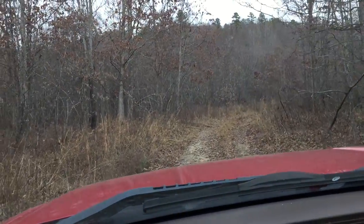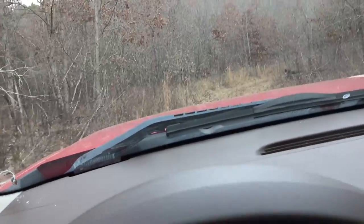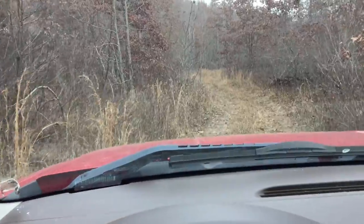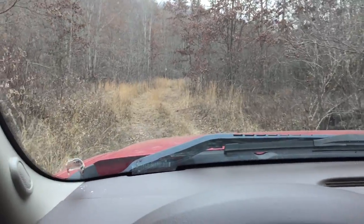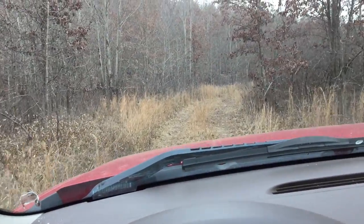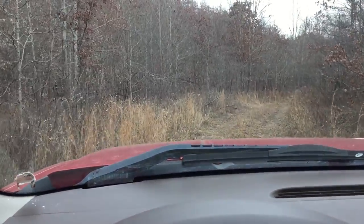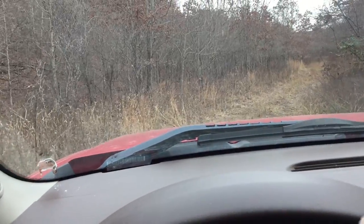This is an existing trail that's been here for decades, and like any existing trail in the country you'll find some little piles of garbage scattered here and there. Since this is a private trail on the property, you could put up a gate if you wanted to, or maybe just a couple of no-trespassing signs. This trail crosses directly through the property onto a property east of here, and the gentleman that owns that — we've let him use this trail because we don't have a problem with that. You're welcome to keep doing that, or you can put up a gate. No one else has an easement to use this trail.